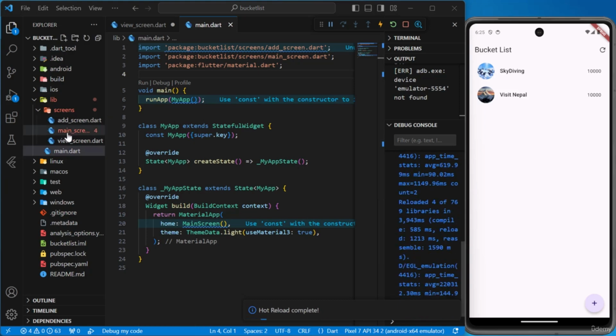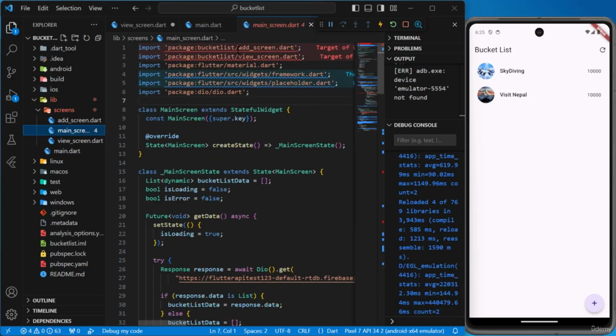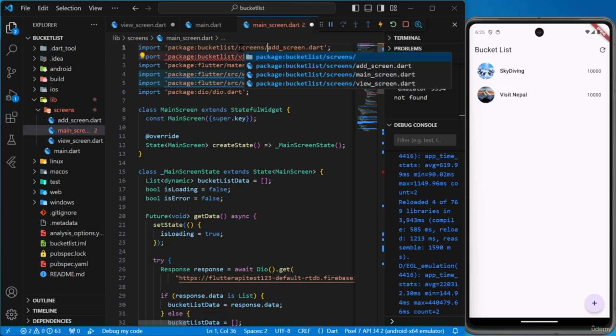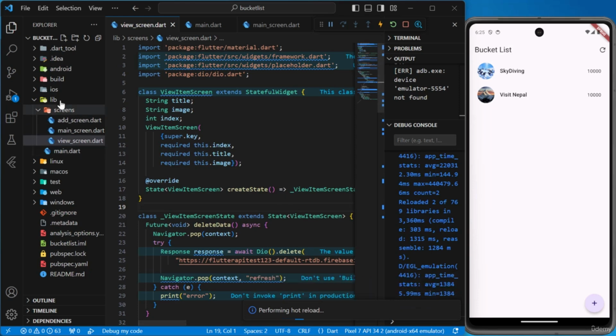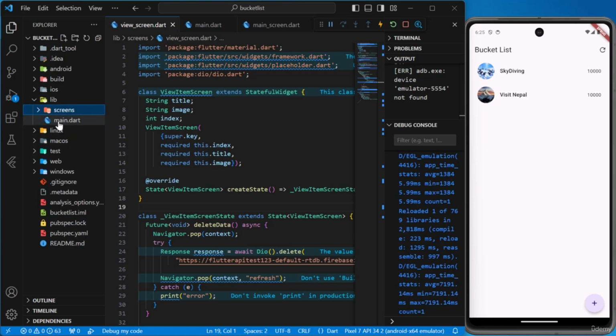So you can also see that we have got an error on this file as well. So here screens and then the add screen. And now everything seems to be fixed in our project. So if there is still an error in the import, then you can go ahead and fix that as well. So save all the files. And now we have a somewhat organized structure in our project, right? So all the screens are placed inside of this screens folder, and this main.dart, which is the main file, is placed outside in this lib folder.